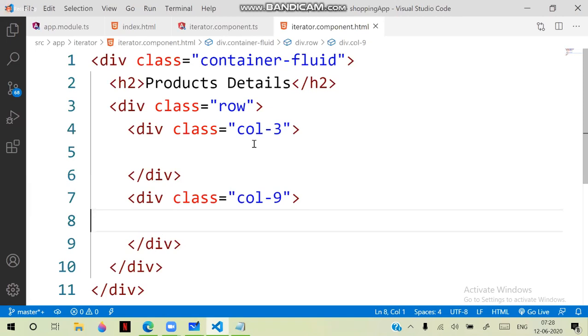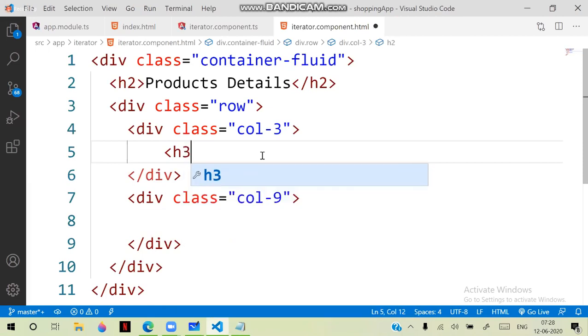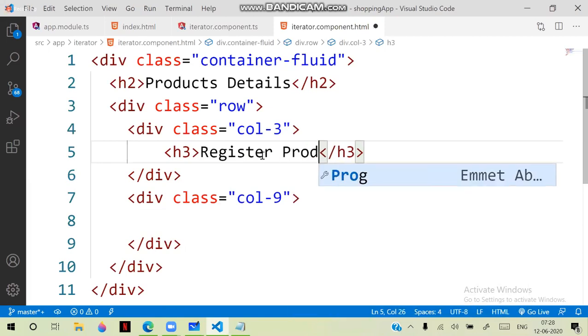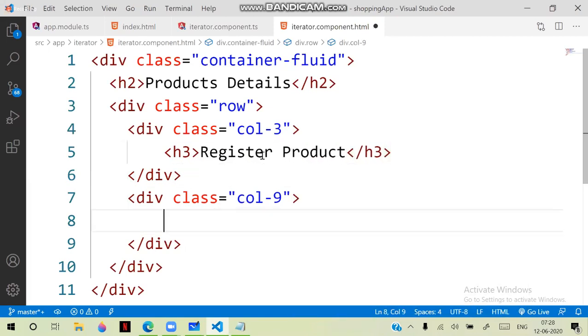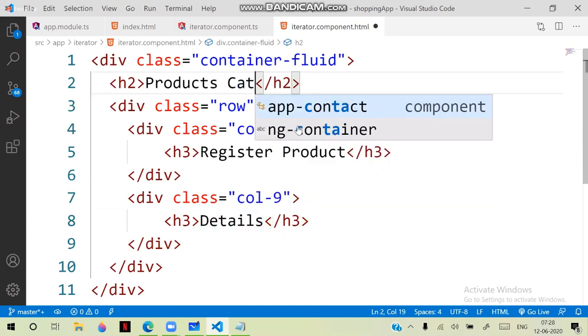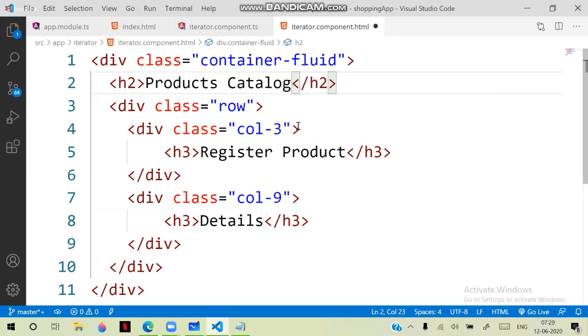So here I am defining a heading as register product, and here I am defining another as product catalog, products catalog, something like this.